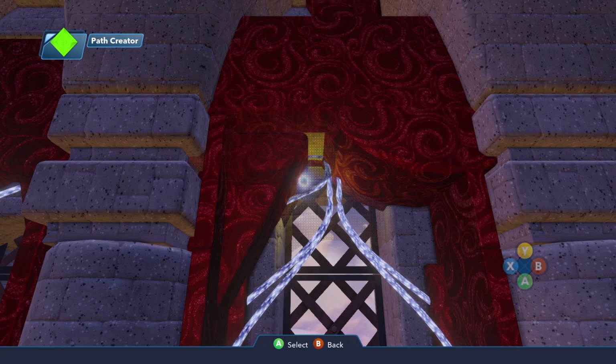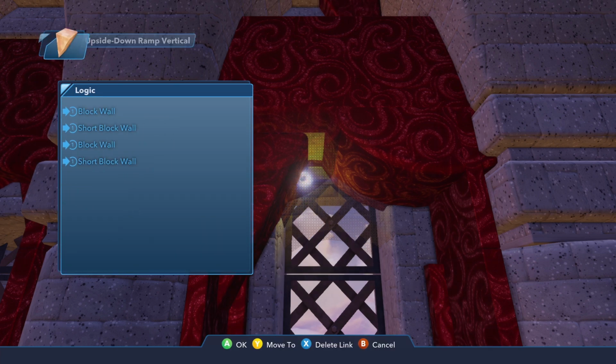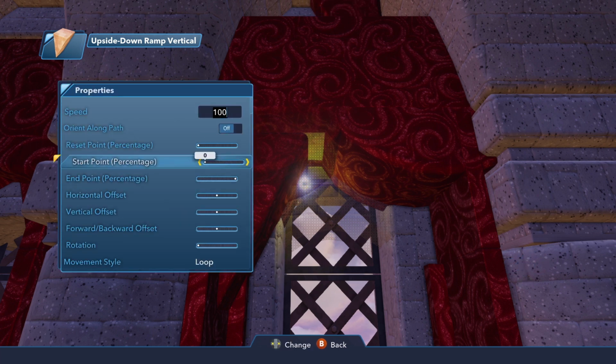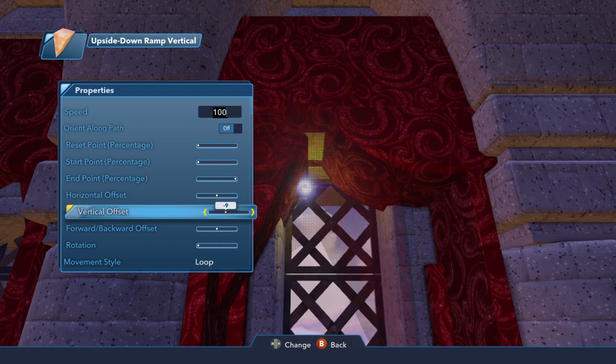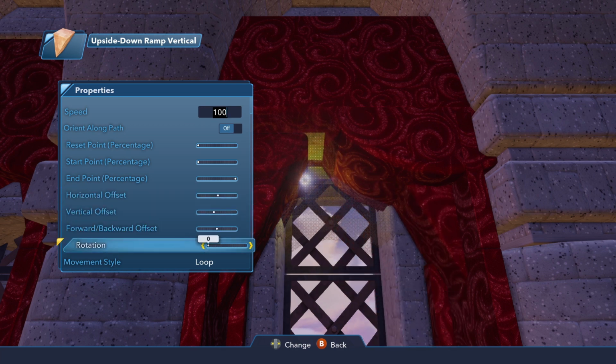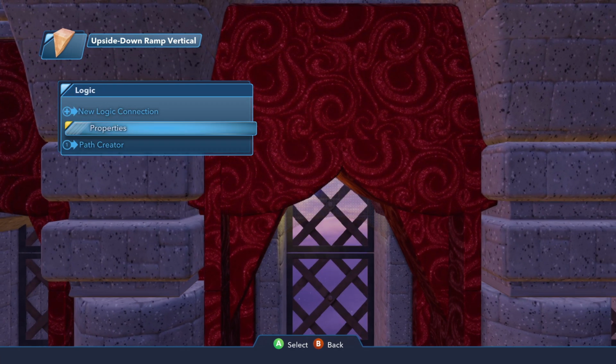All right, go to the path creator, all the way down, upside down, vertical ramp, the second one, properties, toolbox path, vertical, minus 8. And then your horizontal is going to be 3. Reverse one way and stop. There you go.